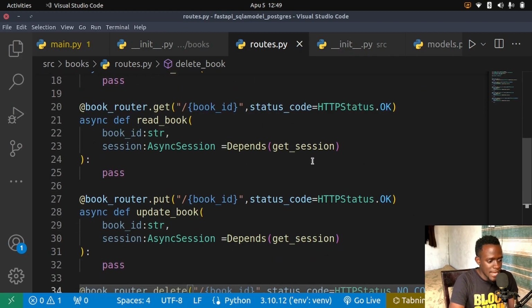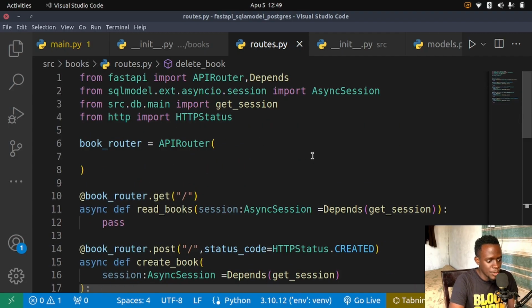Once we've been able to add these API endpoints, the next thing we're going to do is to register these on our application. To register this on our application, we shall first of all determine the prefix on which all these API endpoints are going to be found. Now, using routers allows you to group related API endpoints or paths onto a single prefix.